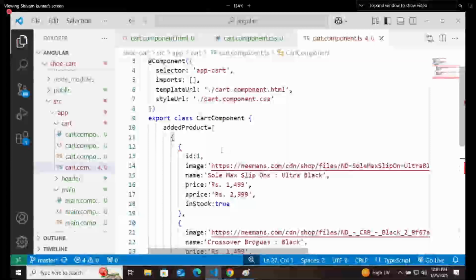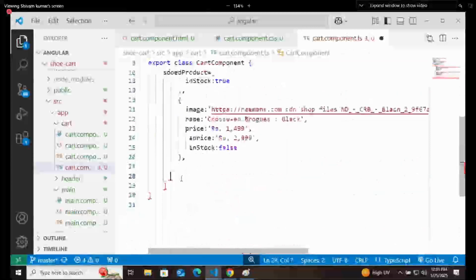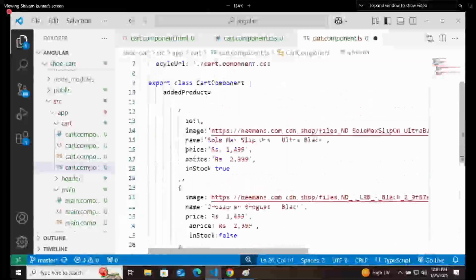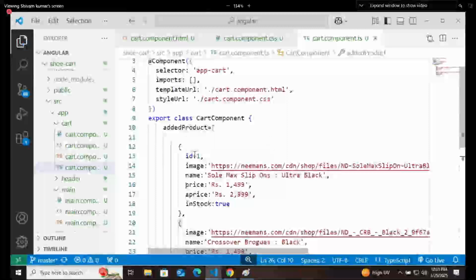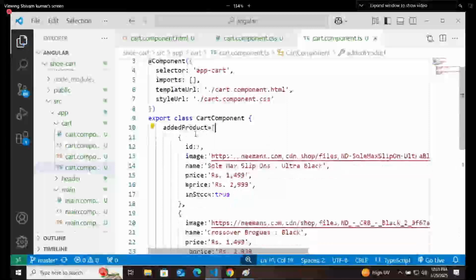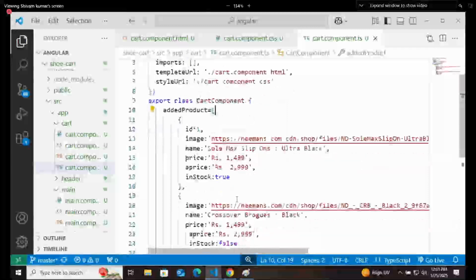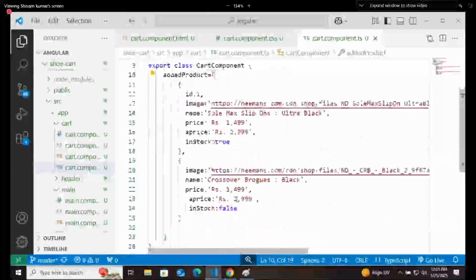Now let's say this time I have hard coded the two products, that the user has added these two products in the cart, right? How will these products get displayed in the cart?